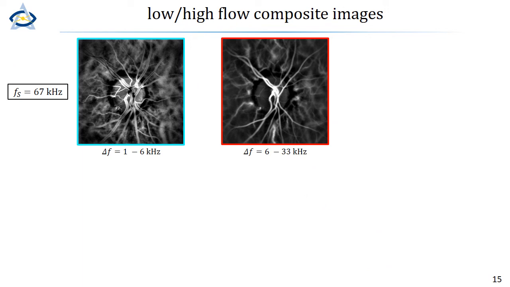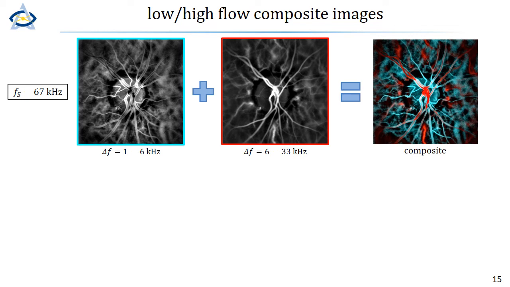So I started the presentation by showing a composite blood flow movie that we obtained at very high frequencies, where we encode in cyan the lowest frequencies that reveal the slowest flow. So usually we put 1 to 6 kilohertz, and in red we put the high frequency content, so usually the 6 to 33 kilohertz. And when we combine those, we have a nice image that is able to differentiate arteries and veins in the choroid, for example, or very fast flow in the retina, so the lumen of retinal vessels appear red.